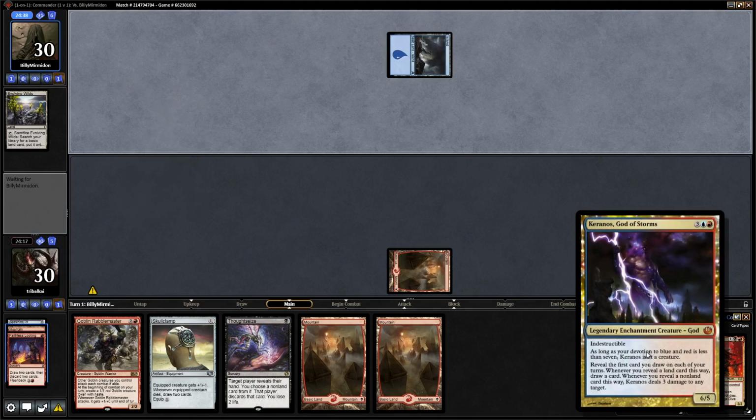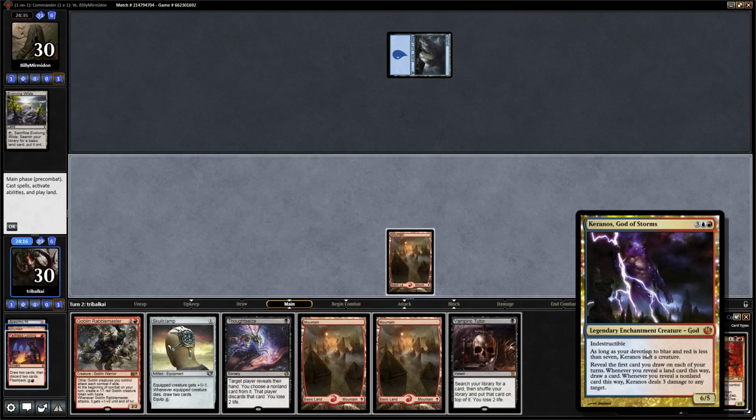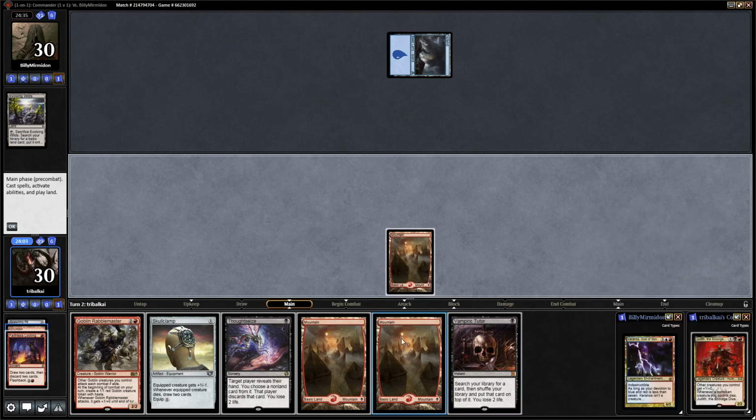5 mana Indestructible God, 6/5. You need Devotion to Red of 7 or more for it to become a creature. Reveal the first card you draw on each of your turns. Whenever you reveal a land this way, draw a card, and anything else lets you Lightning Bolt something.